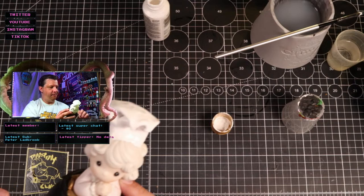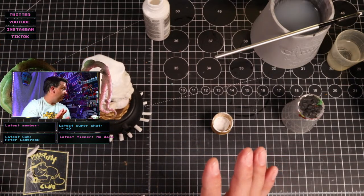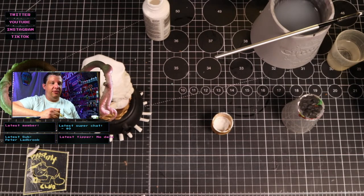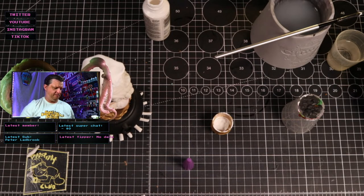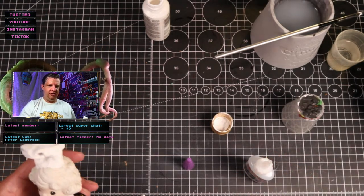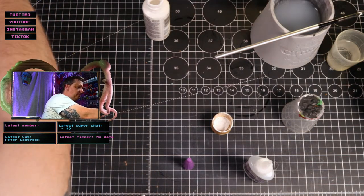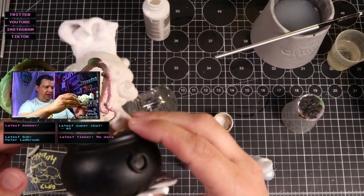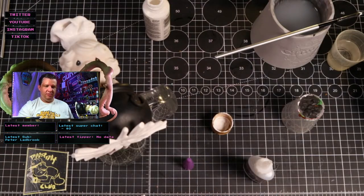Just like that. Okay. Well, while we wait for the paint to dry, let's do some gluing, shall we? With my fancy glue I use for model making. This stuff is really good stuff. What is the safest way to prop this up? Of course, it's my mug from my 1997 formal dance in high school. Of course it is.